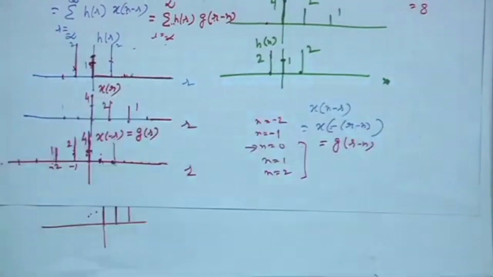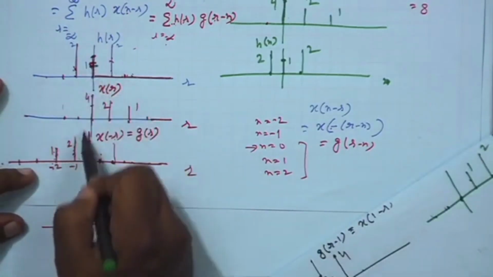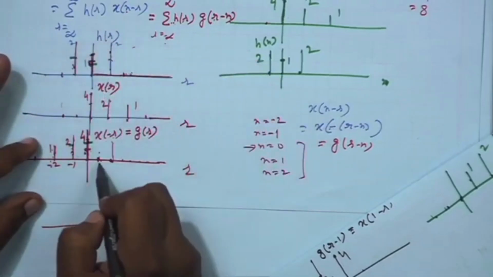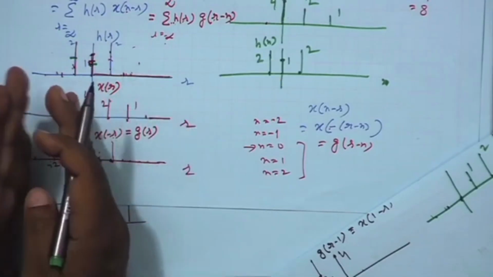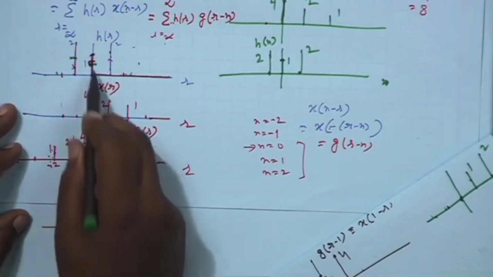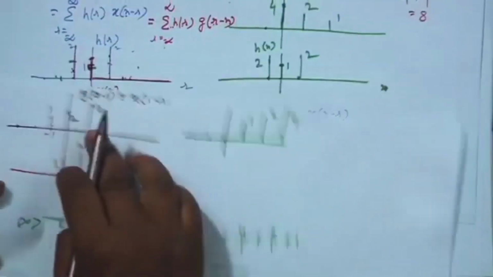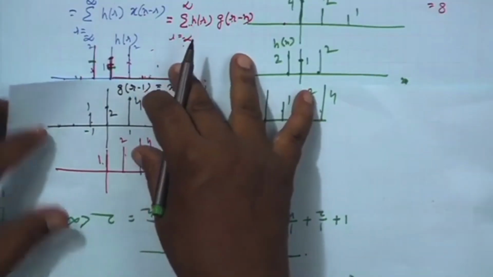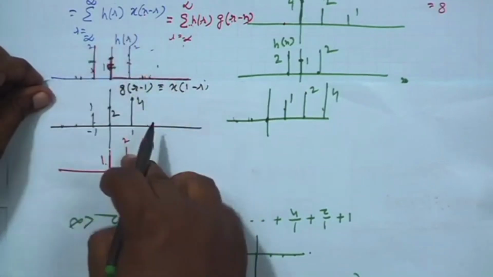Initially I had this much overlap, it was overlapping between these two and these two. Others were either non-zero here and 0 here, or non-zero here and 0 here, or 0 in both places. So these two places. Then it moved further to the right, 4 came under this, 2 came under this, 1 came under this. That time I had maximum overlap. If I align, 1 came under this, 2 came under this, 4. So maximum, all 3 are overlapping.